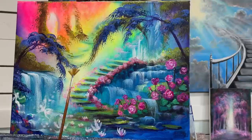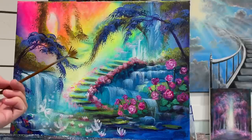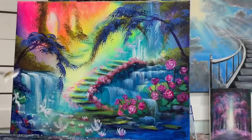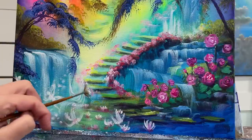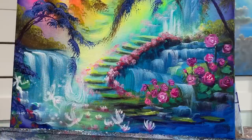I've got a little fan brush that I'm going to use to add a little bit of a pattern just to make this look even more dreamlike. I've got my brush wet and I'm going to take white. I want the bristles to separate to make it look more like a rake. That way I'll get a neat pattern. And I'm going to come down, scoop, and go up. I'm just going to take off a little bit of this here. There, I like that better.